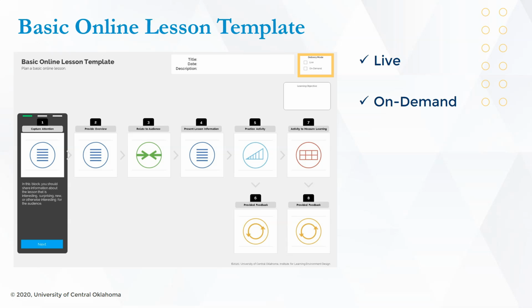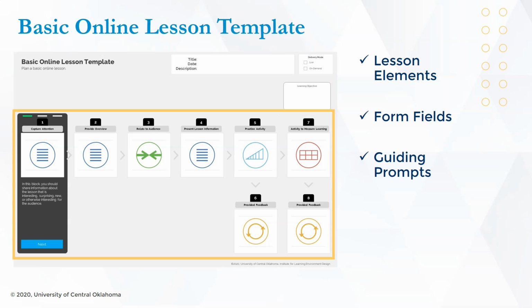The next section is identifying the learning objective, and this is actually going to be pulled again from the focus board. You can include the learning objective of what the learner is going to be able to do in that lesson, and that will be typed and added in that section.